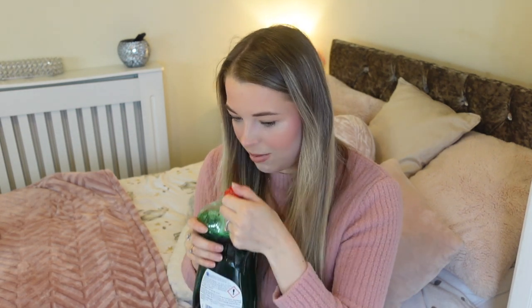I also bought a Fairy Liquid because we'd run out, but not just any Fairy Liquid, people, this is not boring. I bought the Christmas version, so I don't know what makes it Christmassy. Let me smell it. No, it literally just smells exactly like normal Fairy Liquid. Paul always says that marketers would love me because I'm just a sucker for packaging and marketing. I just love it. So yes, I got a wishing you a Fairy Christmas. Oh, it does say on it original. Okay, that was a bit stupid of me. I literally just bought it because it said Christmas on it and expected it to smell of Christmas.